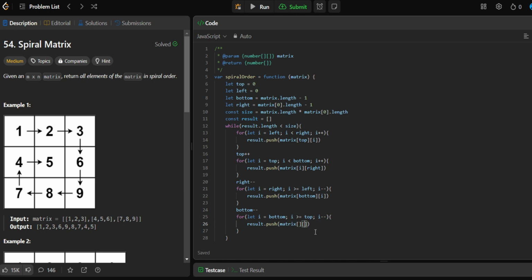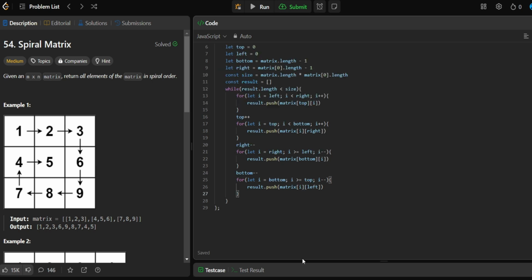Let's see what values we should give to our matrix. So if we go from this position to this position, our column is going to stay the same, but our row is going to change. So our row should be dynamic, so I'm going to give it i, but our column is going to stay as it is, and our column is going to be left. Because if you check, this is going to be our first column, and our left variable is going to be pointing to this column that we have here. We're going to have this, and when we're done, we're going to increment it like so.